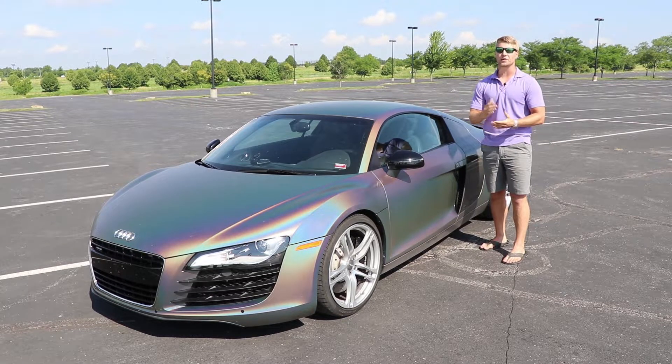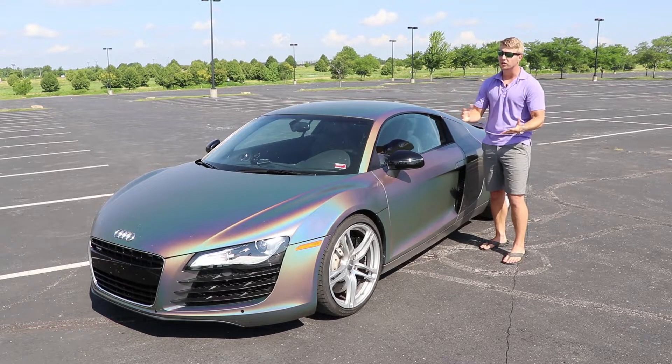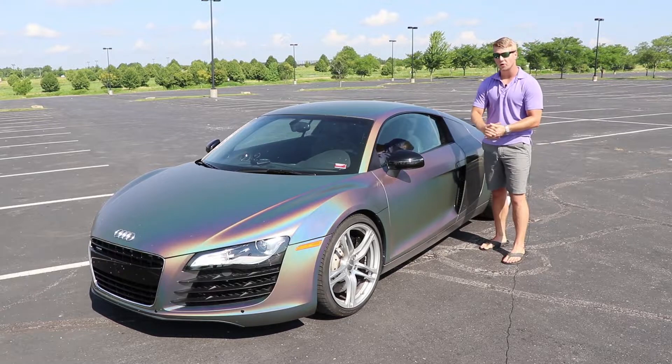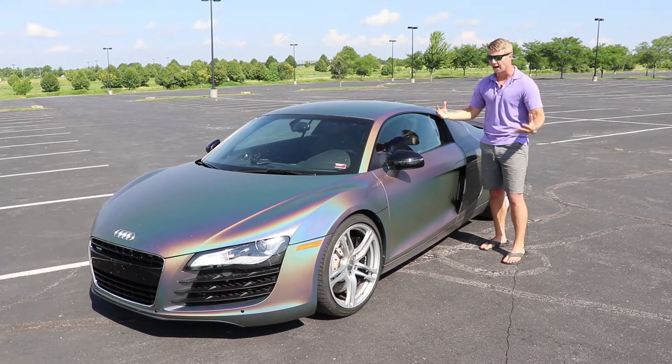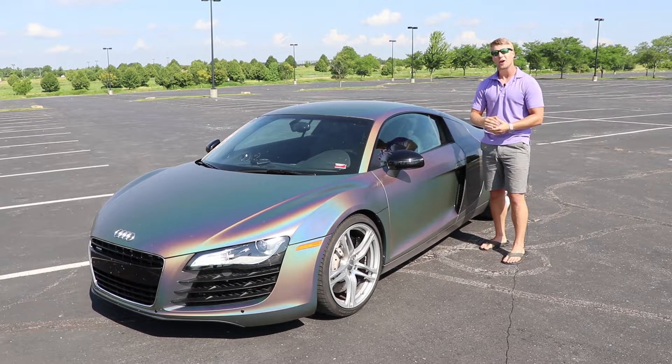I would like to change the color of the wheels — maybe powder coat them some sort of black — but honestly the car still just looks fantastic. When I walk in the garage, it just puts a huge smile on my face. A few things I'd like to add eventually are possibly a carbon fiber front splitter as well as side skirts, to give it a more aero look. But overall, everything is fantastic and it's going to continue to age so well.